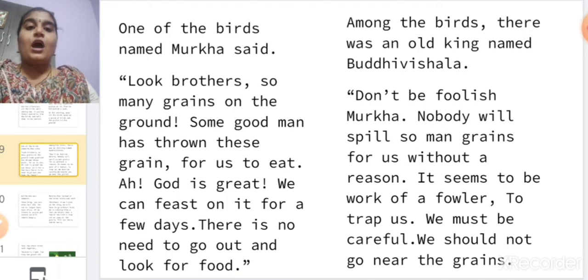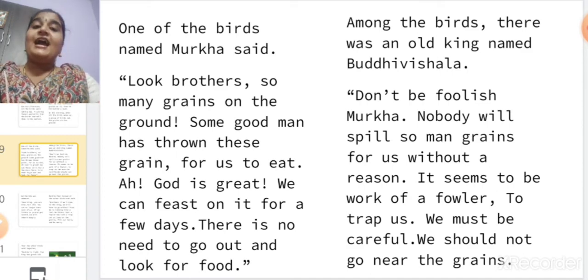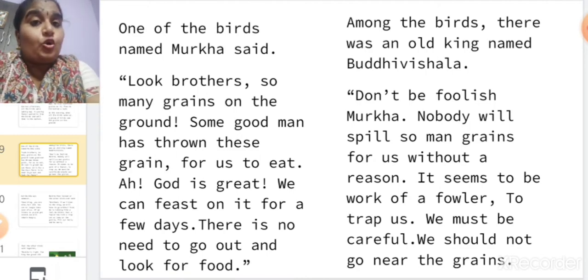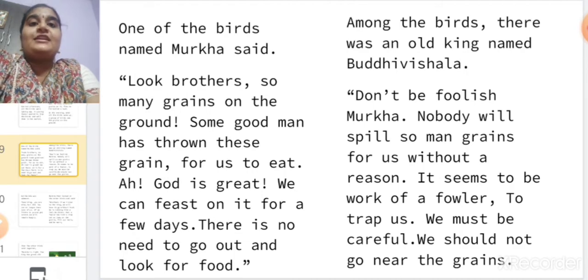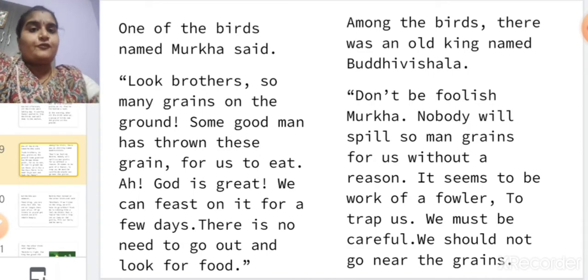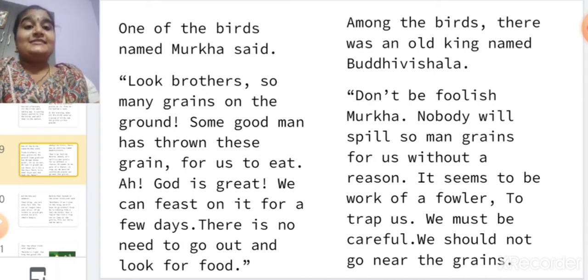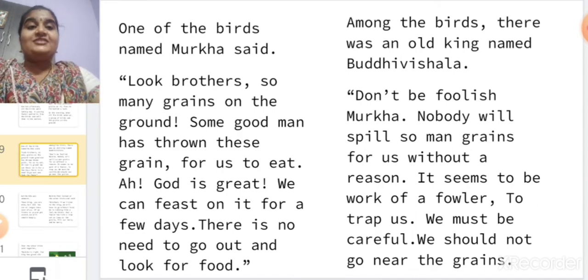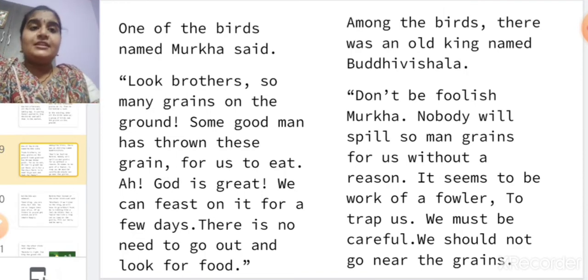So, can we do the exercise for this lesson? Are you all ready? Yes. Okay, take out your book. So, first one, the ball is in the box. The ball is in the box. Okay, right. They have done the first one. Second one, where is the ball? The ball is on the box.